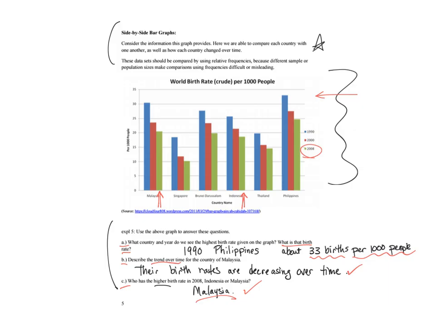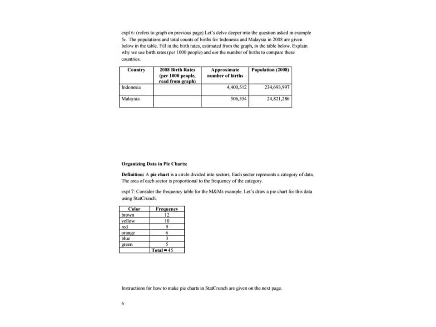All right, we're going to move on. We're going to see a topic that has to do with this sentence here. You'll notice that we are using relative frequencies or birth rates, and we're going to see exactly why on the next page. Go ahead and read over number 6 and then fill in these birth rates, and then think about the actual question, and pause me down, meet me back here.